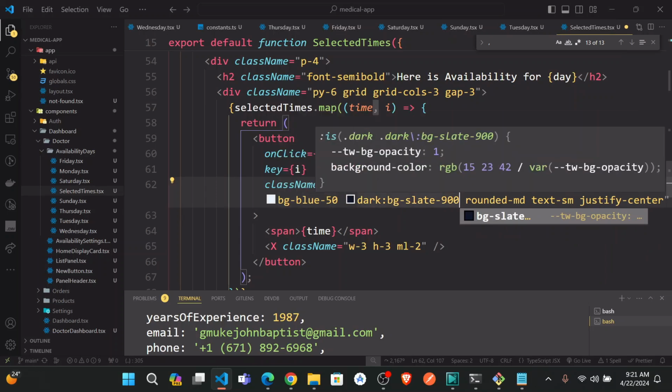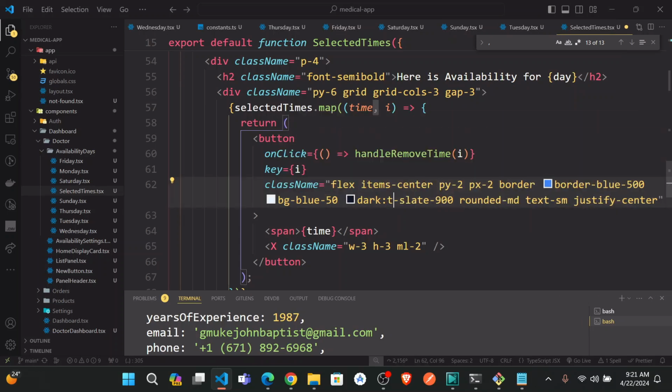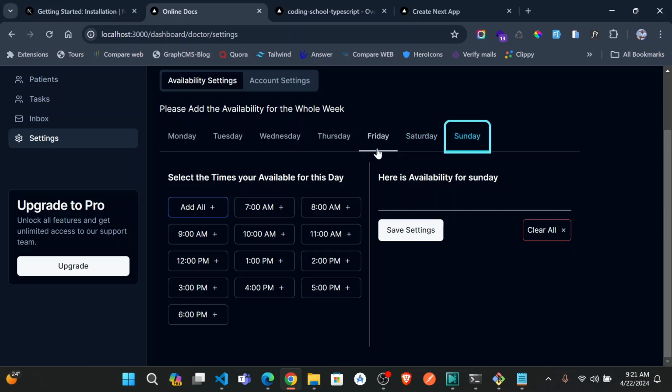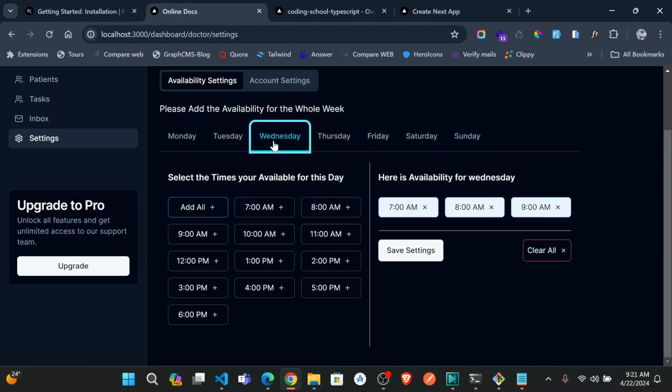Just need to change the text, text slate 900. Change only the text. I think that's the only thing necessary right now. Yeah, and that's it. Now we have changed it, and this reflects on all the things, which is really great.